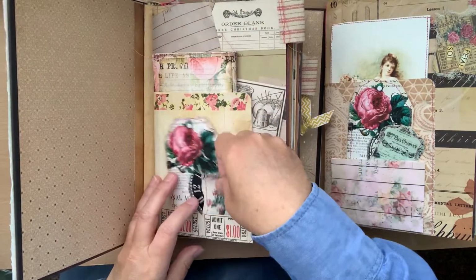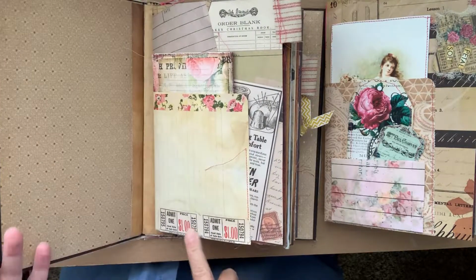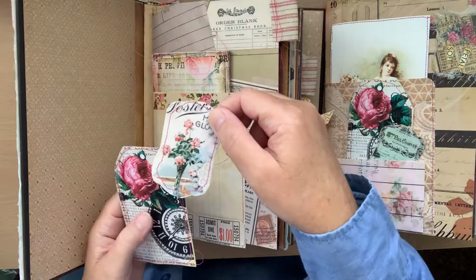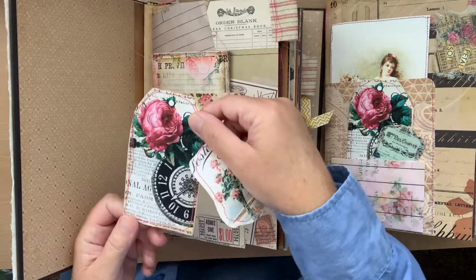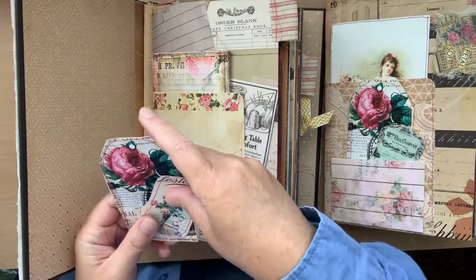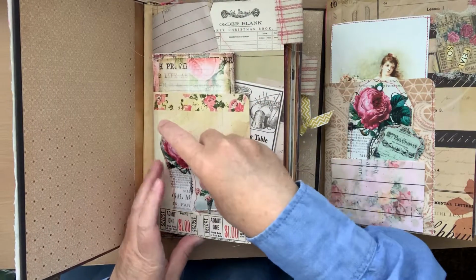And then in the pocket here is some more. I made a little pocket on the front of the pocket with tickets. And then this is a spool from Ephemera's Vintage Garden, vintage ribbon spools. And then this is just a tag. They're all coffee stained on the back. And the tag is either the Time for Roses or Timeless Chic. I'll have to check.